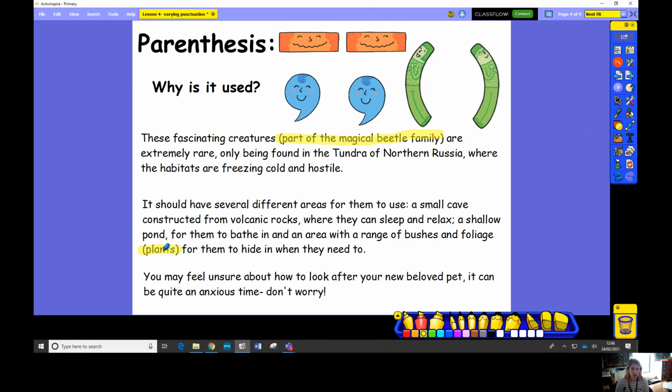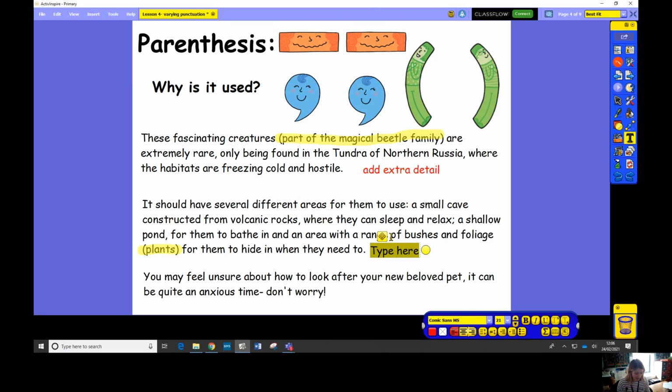Now, why is that used? So this one was, oh, sorry. I'm going to put a different colour to add extra detail. Okay, and this one is to explain what foliage is. Now then, people may not have come across the word foliage, but foliage means plants. So it's explaining a technical term. So it might be one of those words that we did on our grammatical features lesson, something like a carnivore, or herbivore, or hostile, or territorial. You might want to decide to describe one of those terms. And this is in brackets, but it could be in dashes. It could be in commas as well, but we'd usually put it in brackets. That's the go-to. What about this one?